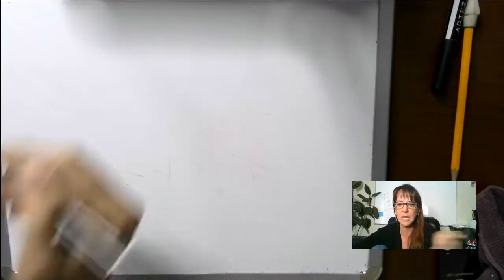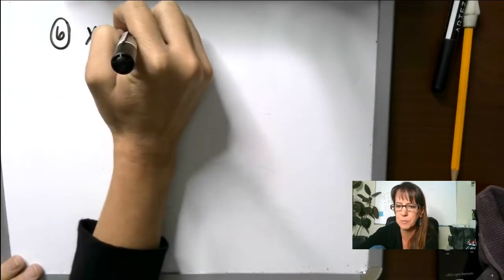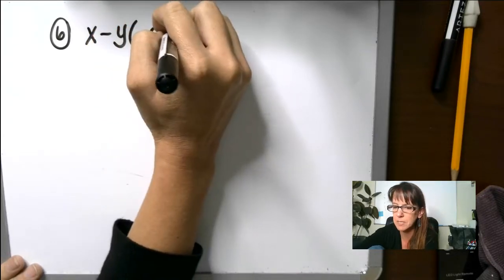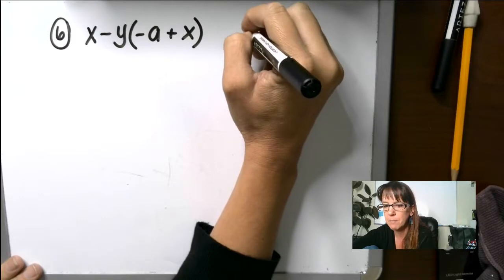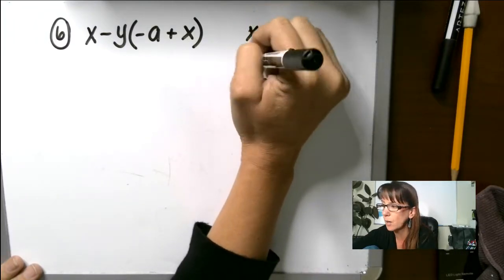Let's look at some more examples here. We've got 6. All right, always copy down the problem first too, please. That's vitally important because then I can see if you've made a mistake in copying it down. And I might be more lenient on giving you points if you do copy it down wrong.